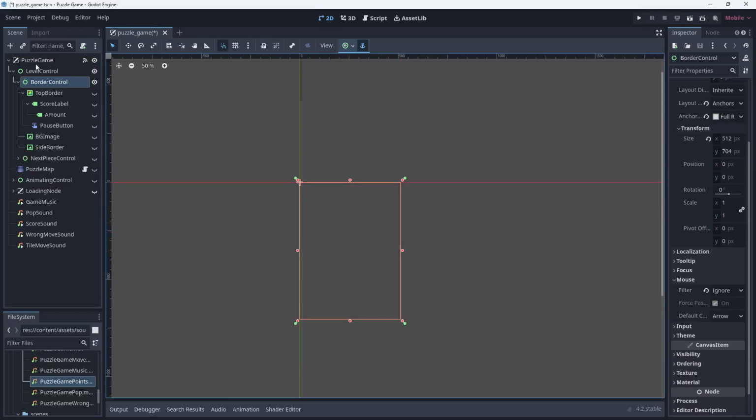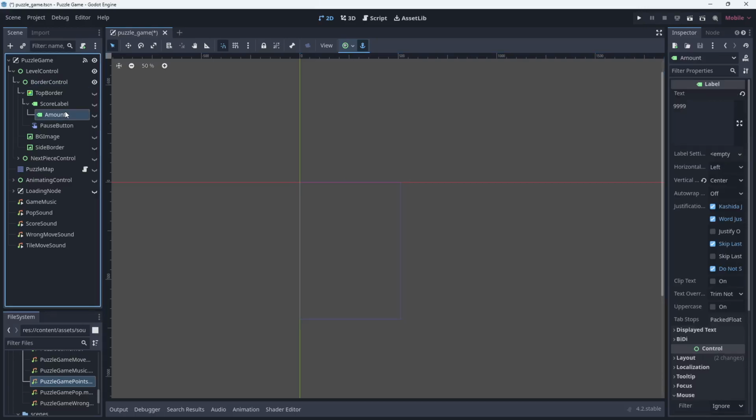And that is the reason why initially I put at least one control node under when I'm going to have other nodes that are control nodes doing things in the scene that are mostly position specific, and also I don't want them to stretch out too big or get too small.